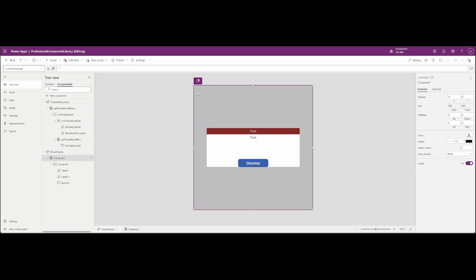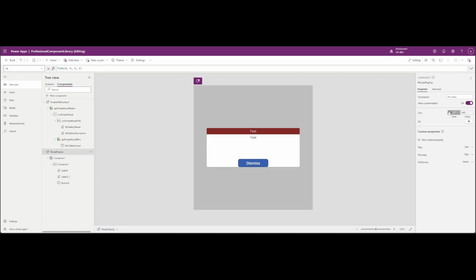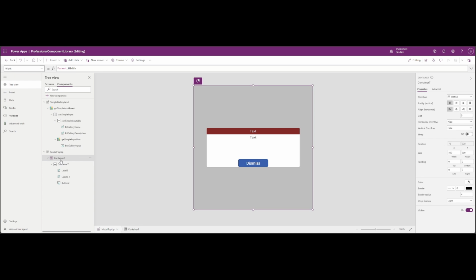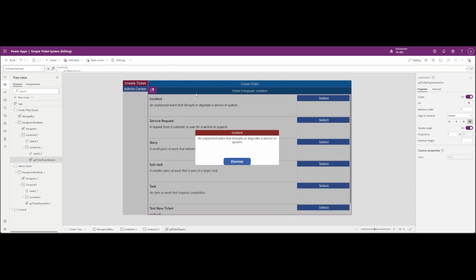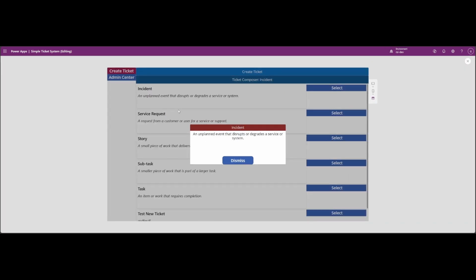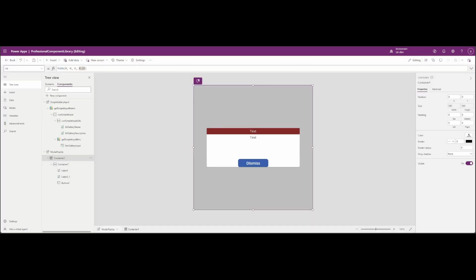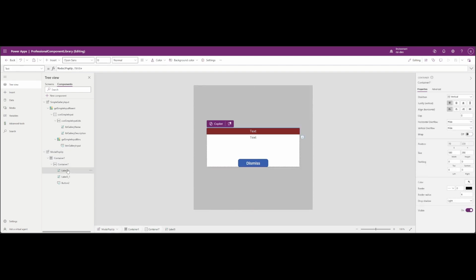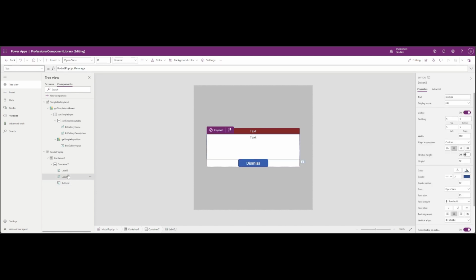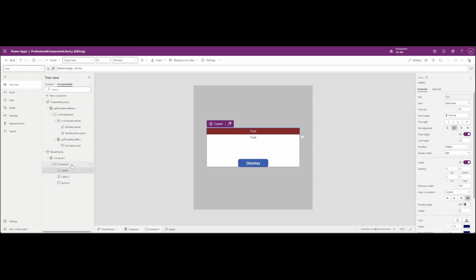This is just a simple container that covers the back of the screen. It's set to its parent's width, and the parent is set to the app screen width. So the entire container will always block the entire screen behind it. That's why we call it a modal pop-up, because it's blocking, excuse me, I said excuse me to my app. It's blocking, I can't click anything behind here. That's why we've dimmed the screen as well. So we can only interact with this dismiss button. So the background container is blocked out, and the foreground container just contains two labels and a button. This is just a really simple modal pop-up.